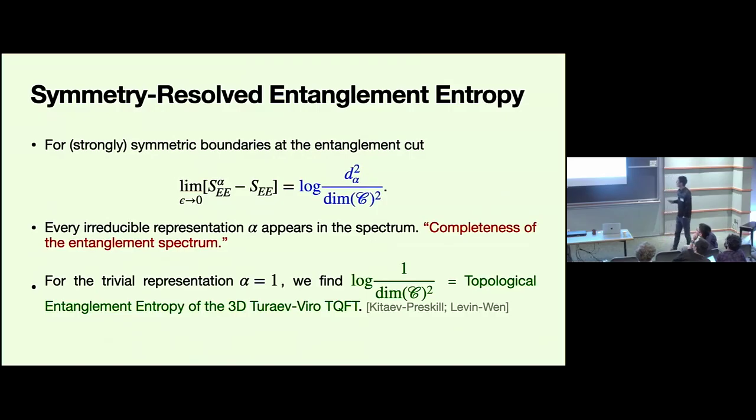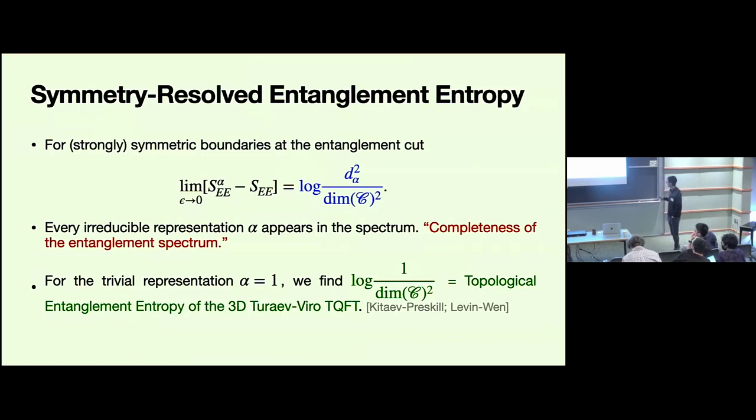And let me just make a few final remarks. If I impose a symmetric boundary condition at the entanglement cut, then, as I said in the previous slide, the formula that you get is the following. Here you get d alpha squared, roughly because one factor of d alpha corresponds to the dimension of the representation, and the other factor of d alpha tells you how frequently the representation appears. But we are focusing on unitary theories, and for the unitary case, this d alpha is always greater than 0, which means that if you impose a symmetry preserving boundary condition, then every possible representation of this boundary tube algebra appears in the entanglement spectrum. So there is some kind of notion of completeness of the entanglement spectrum.